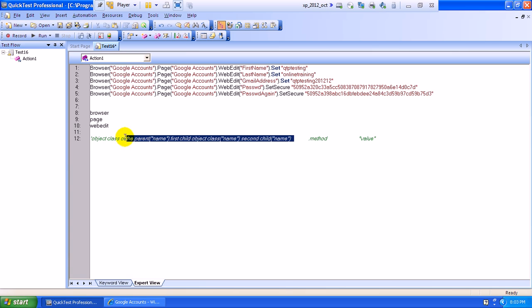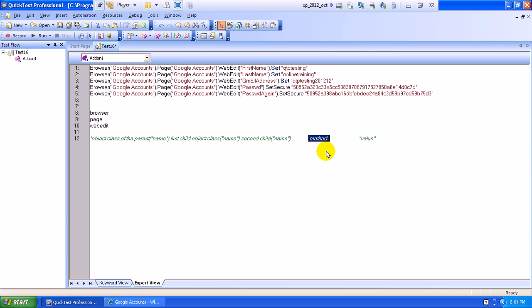So why write the hierarchy? To reach the object, you should write the hierarchy. You want to do some operation on the web edit box, so to reach that particular object, write the hierarchy till you reach it. And then the operation, method, or function, whatever you want to do on that particular object. Of course, applicable methods. Like I said, a pen cannot take the wash method.